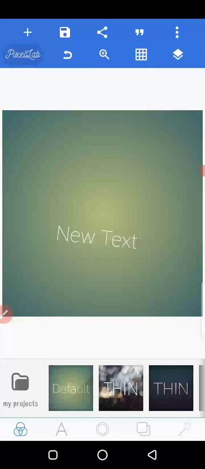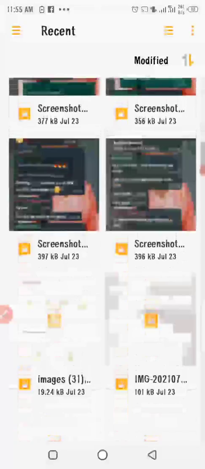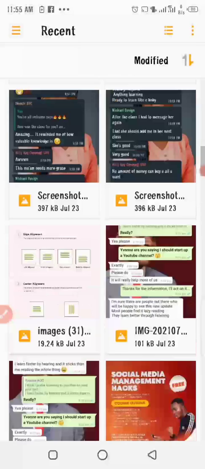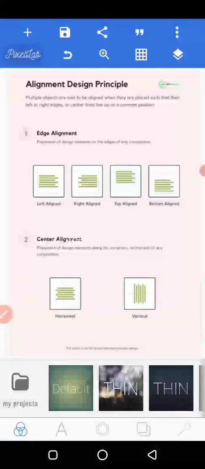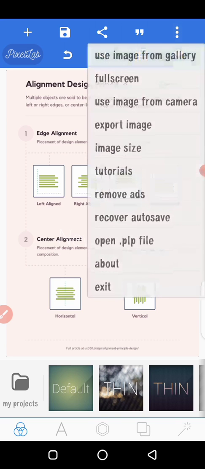Use image from gallery. This is random screenshots. Good. And you can see it adjusted the size and everything, so the image is exactly it. The image is now the background I'm working on.